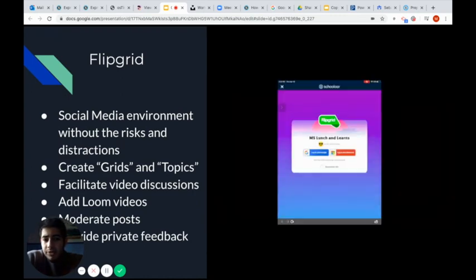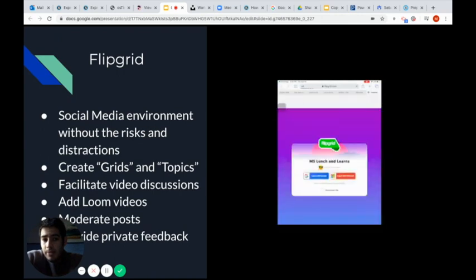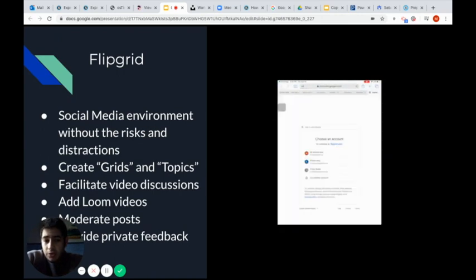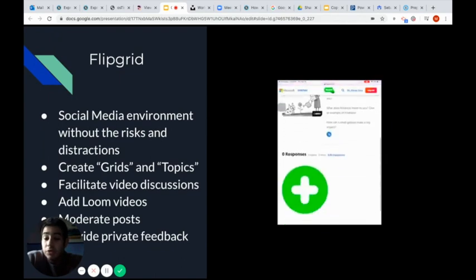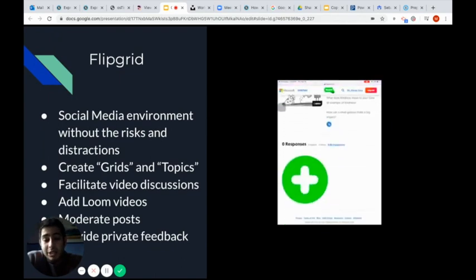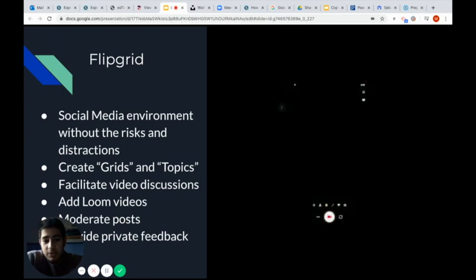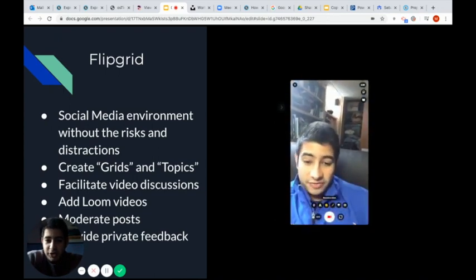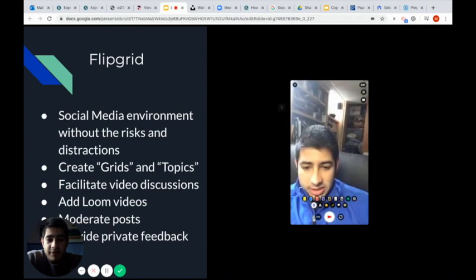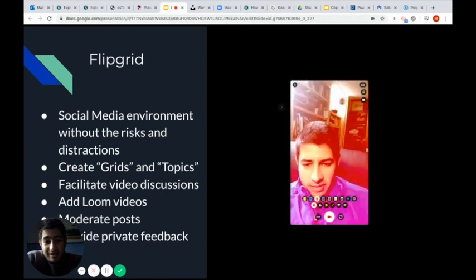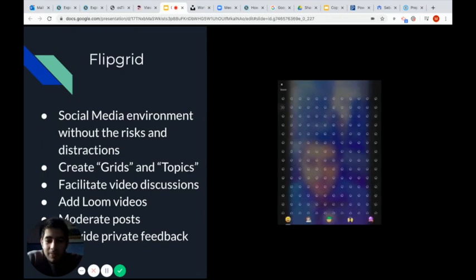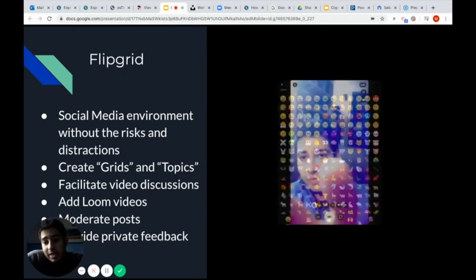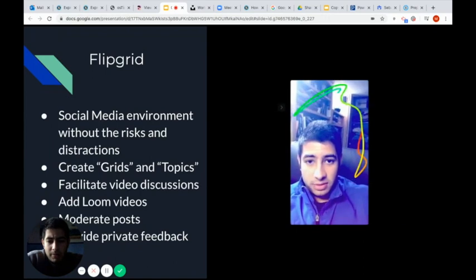So what they're going to do is they're going to sign in with Google as well, but they're actually going to respond to your question that you posed using that big green circle. So once I click on that, then their camera turns on, okay? And now they have a lot of different features. They have filters, they have text, they have emojis, they have the paint color, and you can turn those off. Maybe you just really want them to focus on the content rather than kind of having fun. No problem at all. You can do that.